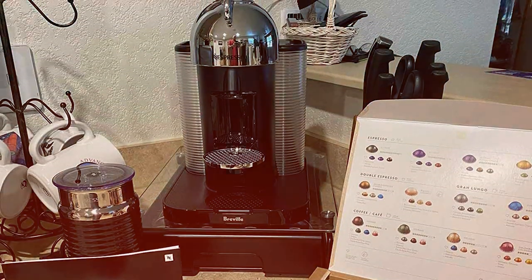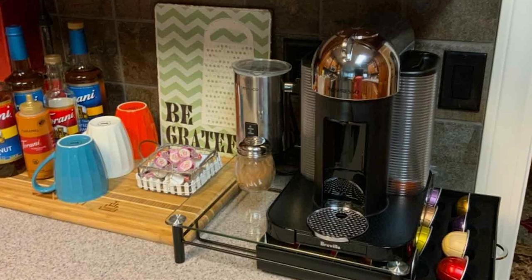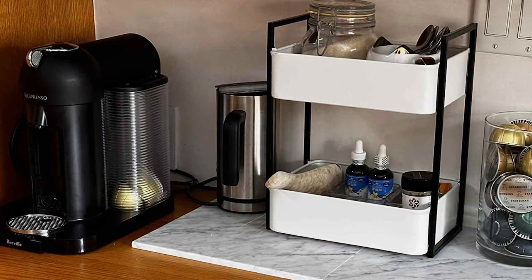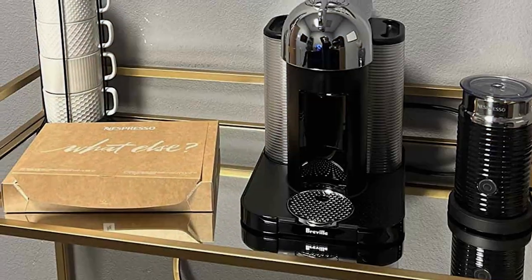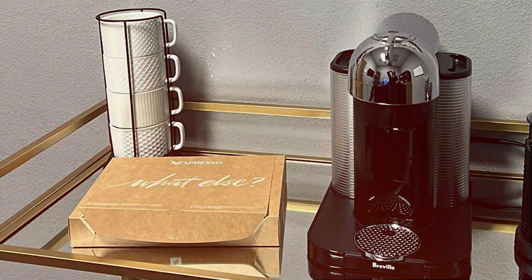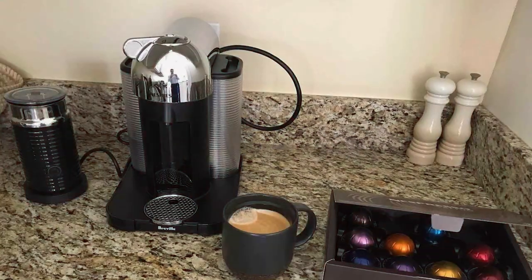The usability of the Virtua is exceptional, offering a one-touch brewing system that simplifies your morning routine. Its versatility is unmatched as it can brew five different cup sizes, from espresso to alto, catering to various coffee preferences. The machine reads each capsule's barcode to deliver the best in-cup results, including the perfect crema for large coffee cup sizes. The fast heat-up time of only 15 to 20 seconds and automatic shut-off after nine minutes of inactivity add to its user-friendly features. The Nespresso Virtua is not just a coffee machine — it's an experience bringing a touch of elegance and sophistication to your daily coffee ritual.